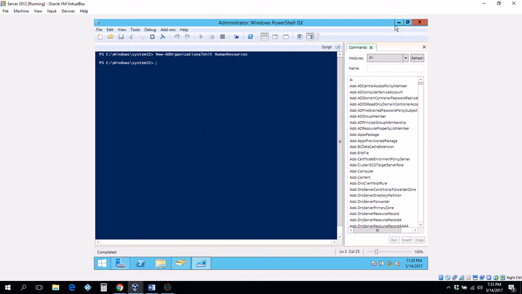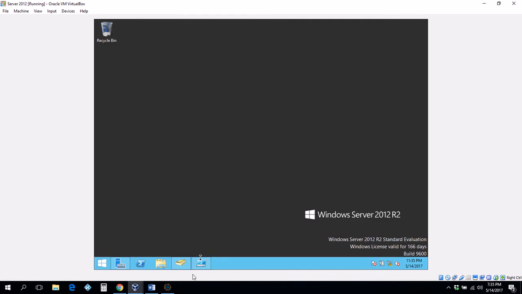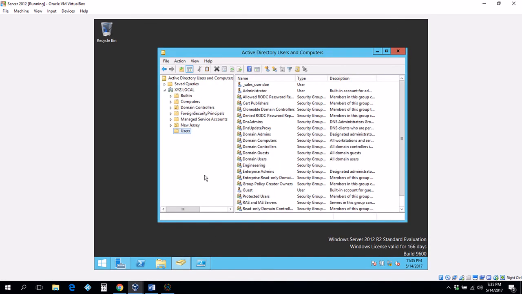All right, so human resources, new organizational unit. I want you to minimize that. And if I go to the users, you don't see it right in here, but if you click refresh, I don't see it, but it should be here. Is it under users?